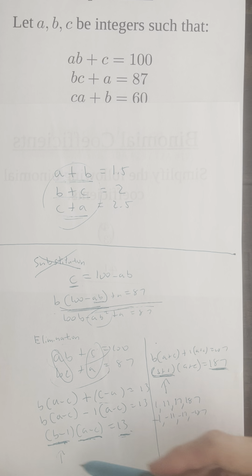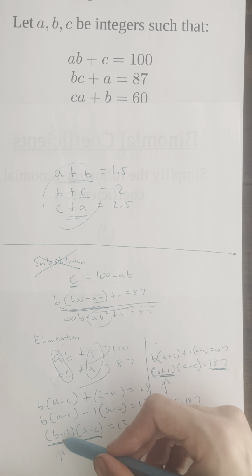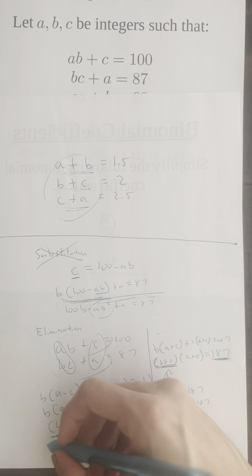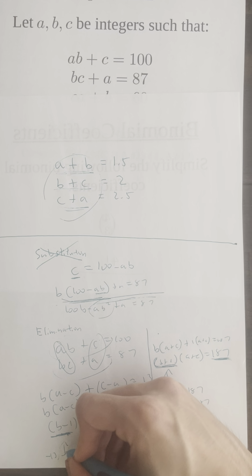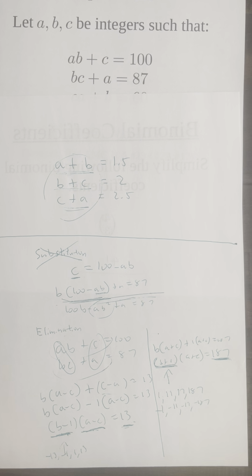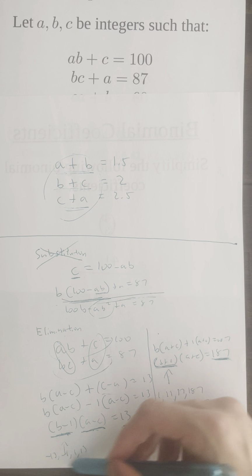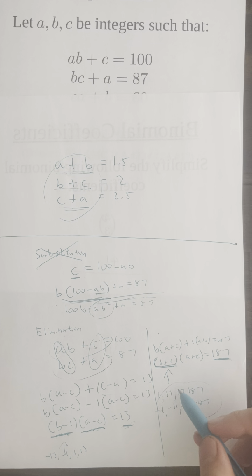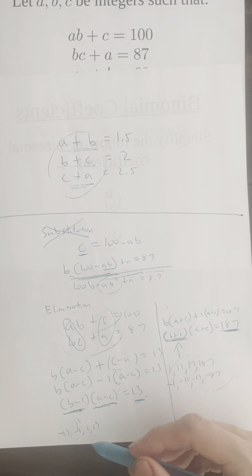Yeah, but here, what's this allowed to be? Remember, 13 is prime. So this can only be what? This can only be -13, -1, 1, and 13. Right? 4 is a lot less than 8. 4 cases to check for b. Okay, so let me get another sheet of paper.